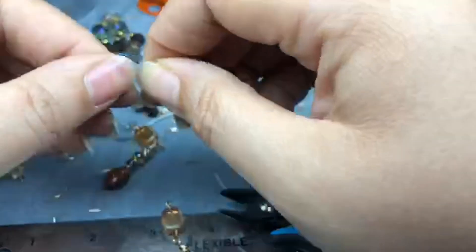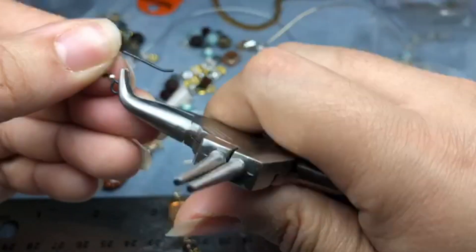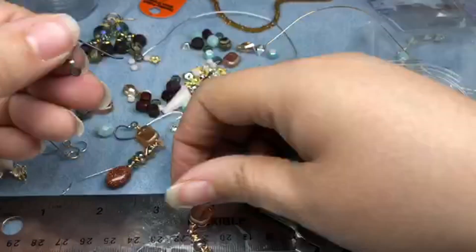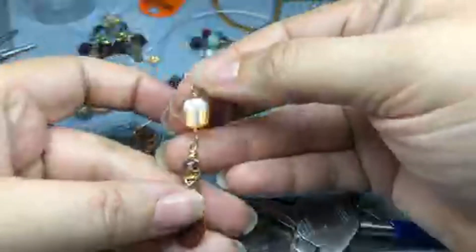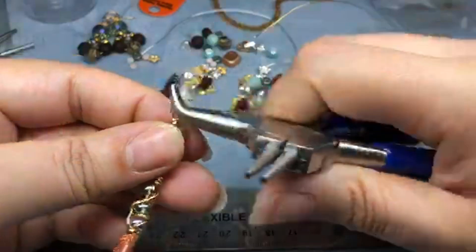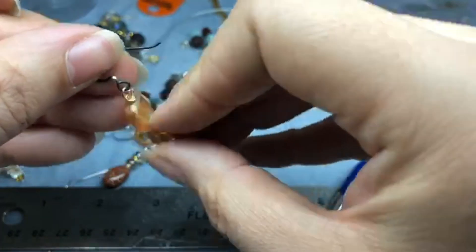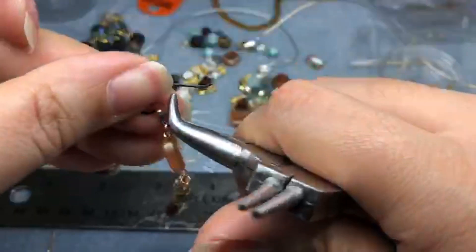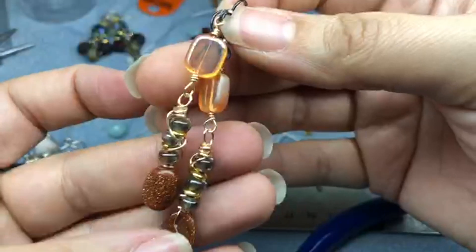I'm just going to end that by snipping it in the back. With this other wire up here, you can decide what you want to do — do you want to keep wrapping or do a couple more crosses down your beads? I'm just going to do a couple more wraps up here to make it a little bit more messy, then snip that towards the back. I'm going to grab the black Tiara Cast ear wire, open it up, make sure my loops are all facing the right way, twist my loop a little bit — and there is our fourth earring!